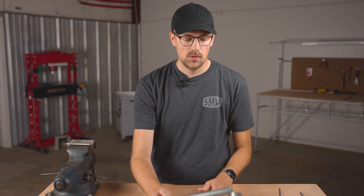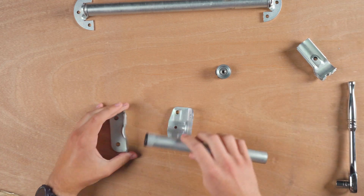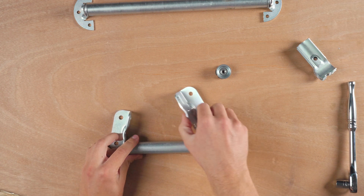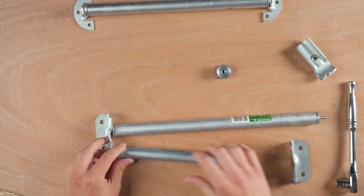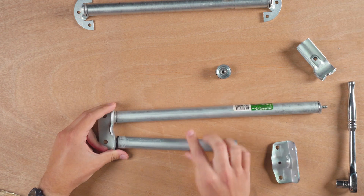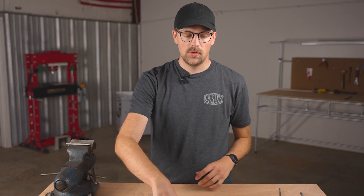Something really cool is you can do the same thing with the other flange that we make and basically have two pieces of conduit running between two flanges. You can have two pieces secured and turn this into a rail system, maybe for a trolley system or something. I think there's cool possibilities there.